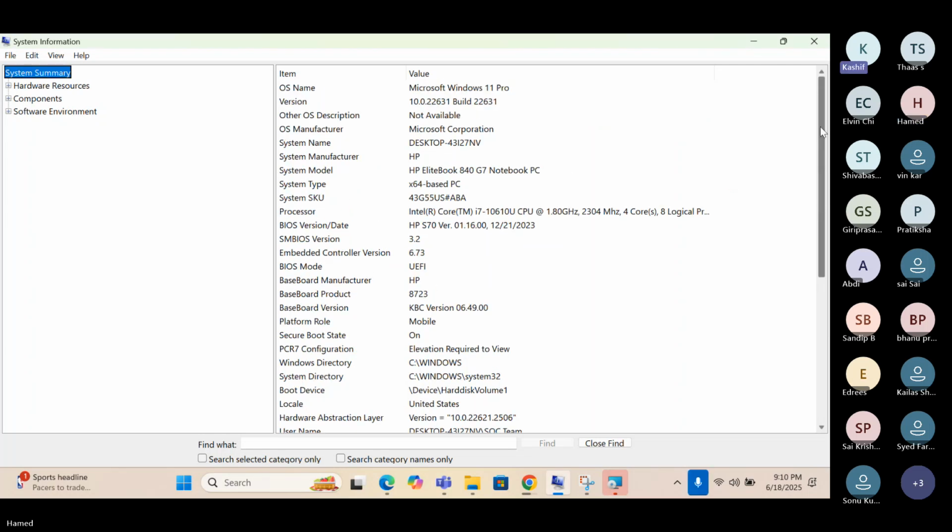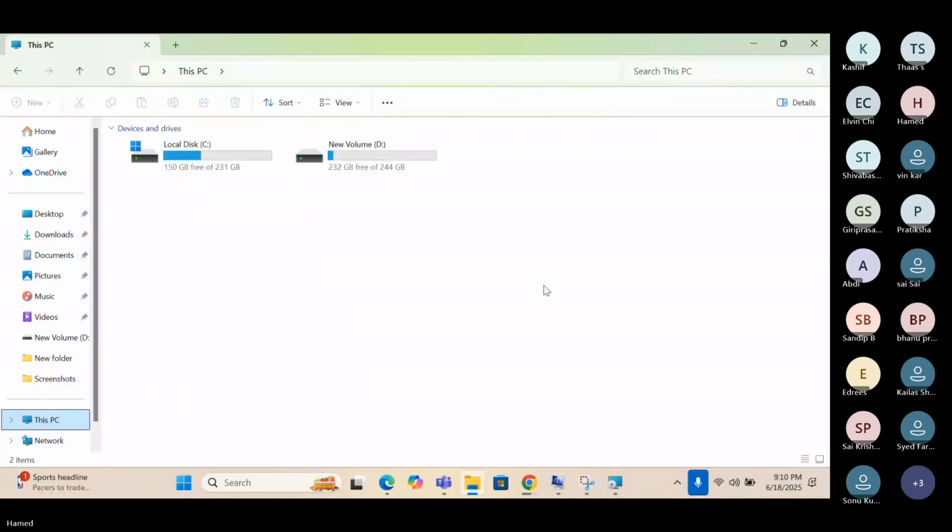Windows 11 Pro, okay. Now close it and show me the hard disk space you have on your computer. C drive 150 gigabytes and D drive. Okay, good enough.